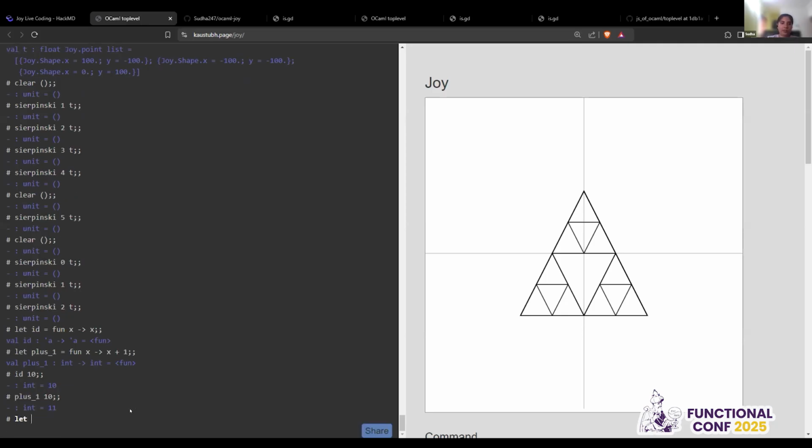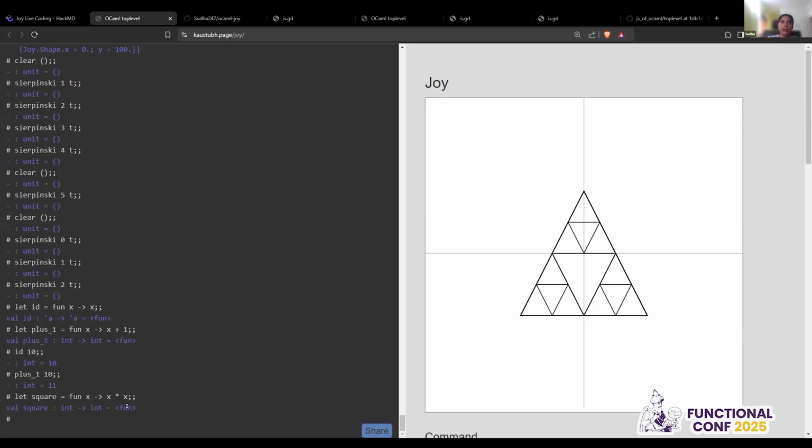We can have another function called square, is equal to, I'm taking an argument and returning its square. This is again going to be integer to integer because this operator is specific to integers. So if I want to multiply float values, I can't use this.